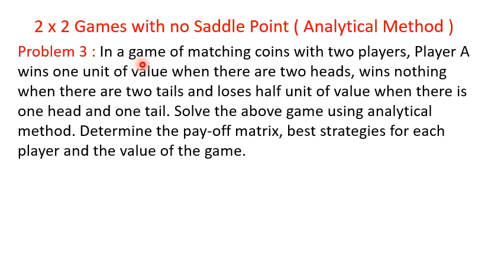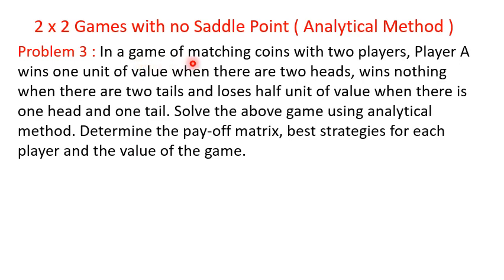Each one has a true coin in his hand, and both of them are going to flip the coin simultaneously, at the same point of time. Depending on how these two coins fall, there are different results or payoffs for each situation. What are the possibilities? Let us go through this problem.